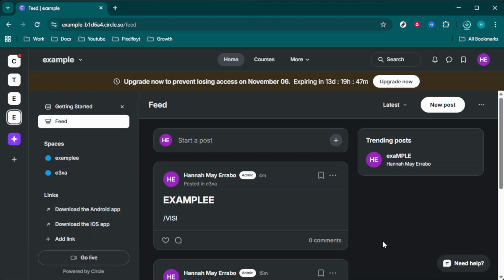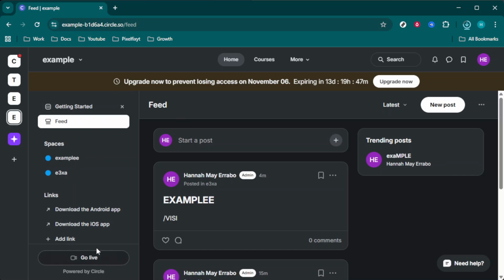Let's get started. First, you're going to want to log into your Circle.so admin account, head over to the Circle website and sign in with your credentials. Once you're logged in, look for your profile photo, usually located on the top right corner of your dashboard. Click on it and then navigate to Settings. From there, you'll want to find and click on Payments. This will be your hub for all payment-related settings and options.